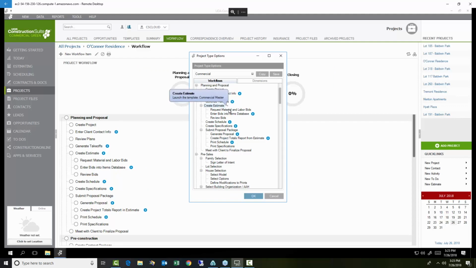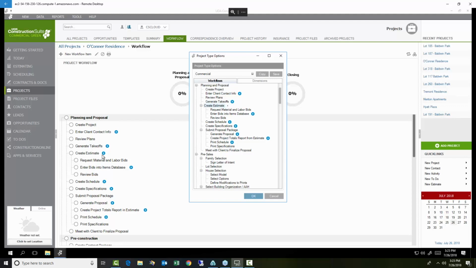Now what this means is, you can see that it's recently been edited here, whenever we hover over the item, it's going to tell us what we're doing. When it becomes a part of the workflow, you'll have an action item or a button to the right that when you click on this, it actually performs that step.